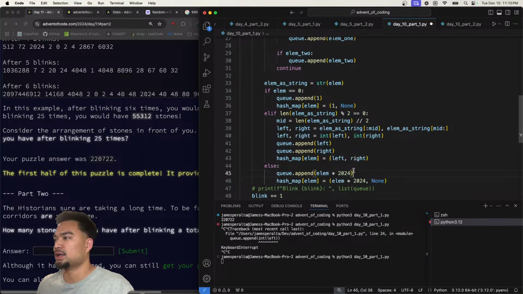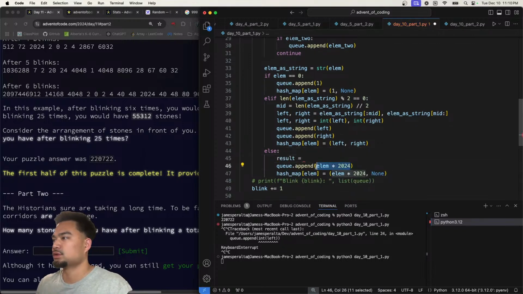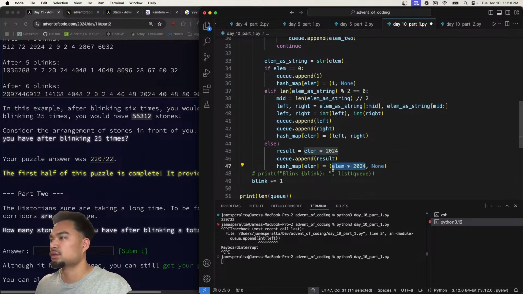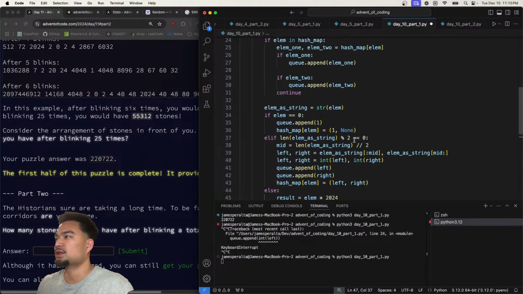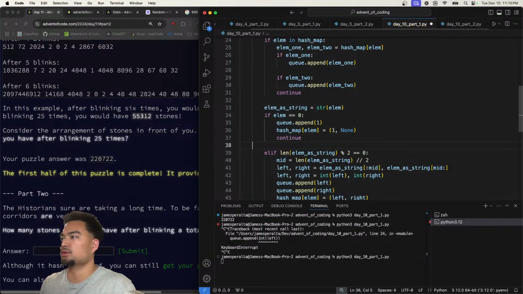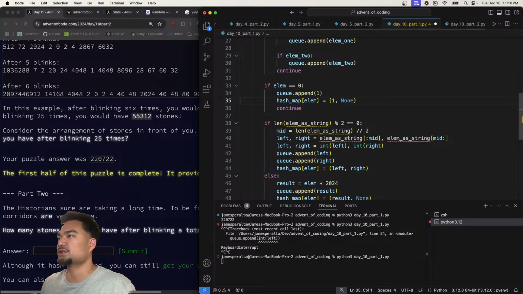Q dot append, we'll say result, just so we don't have to calculate this twice. We'll do result, then one is simple enough. Here, capturing the length of the string, you can do continue. We do if. Here, we can capture the length of the string once.